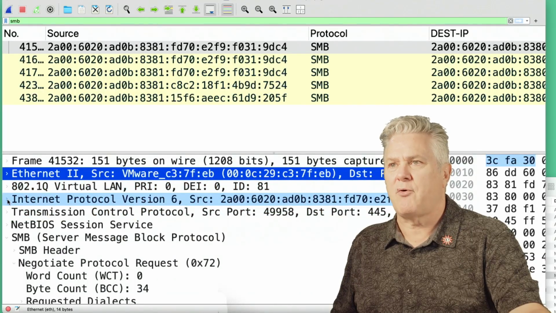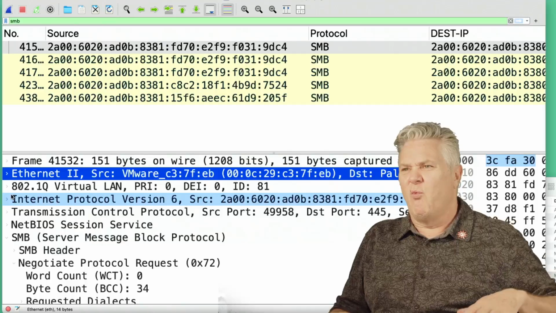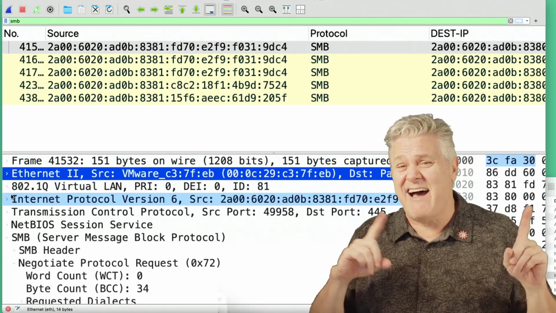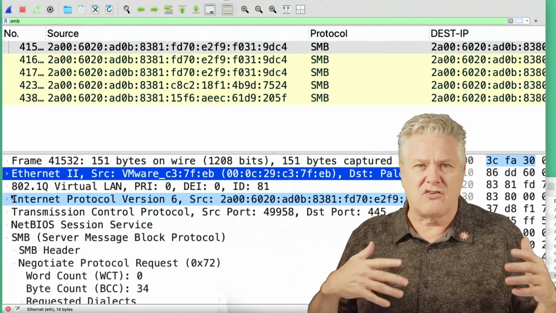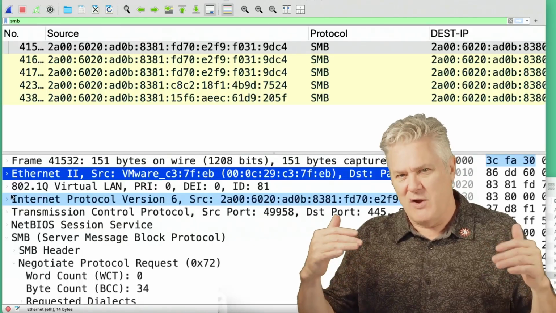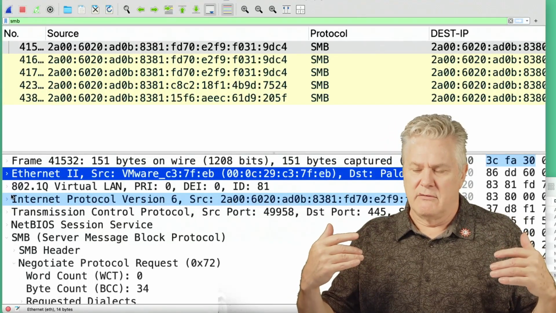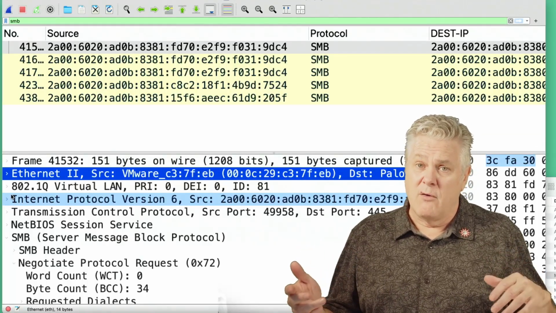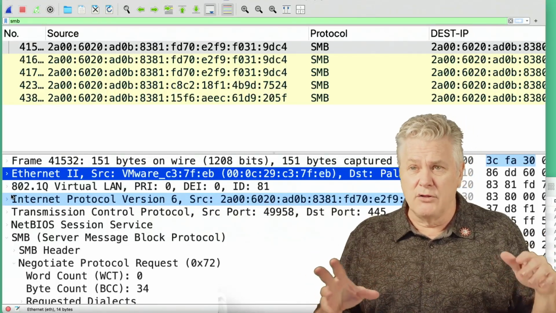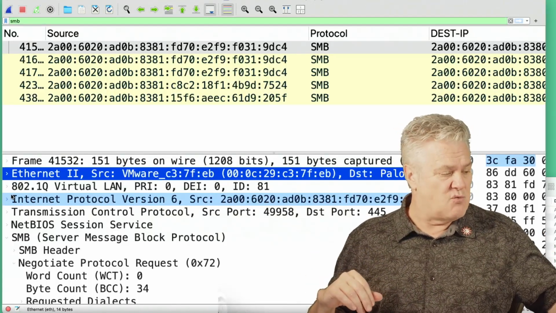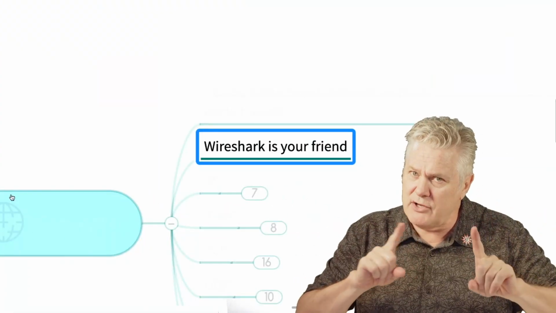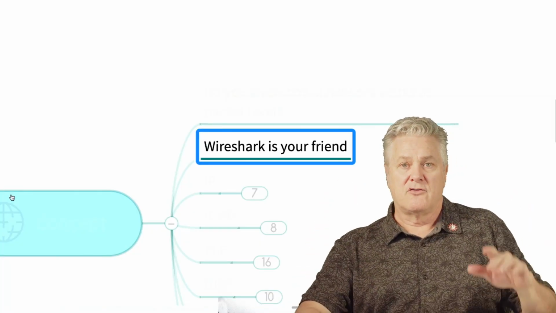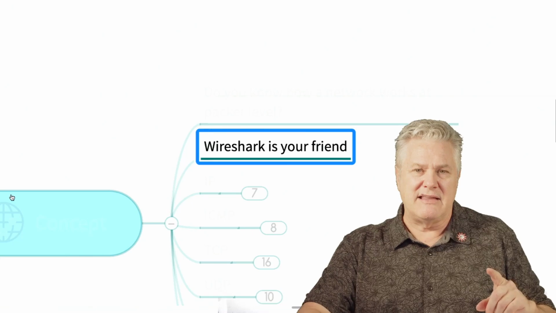Then we go up to Internet Protocol, and we can see source and, what is that long string? Oh, we need to talk about both IPv4 and IPv6 today. That's going to complicate our discussion a little bit because we're going to have to break back and forth until we get up to the TCP layer, when that goes away. Actually, no, it doesn't, because we have to consider IPv6 and IPv4 when it comes to DNS. So we're going to look at those protocols and dig into each one of them, but I'm not going to do it at the packet level. Again, there's a whole separate presentation on that. So we're looking at this from a network standpoint. Wireshark is your friend, and I'll show you a little bit at the end on how it can become your best friend.